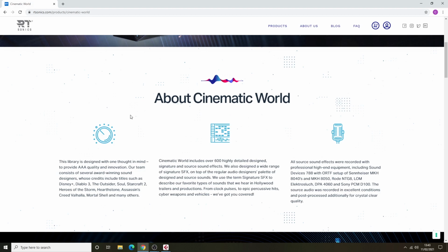And what I love about this library is it comes with a whole suite of designed audio effects, which are really great, really in your face sounding, as I say, pings and hits and risers and stuff that we're going to go into soon. But it also comes with the source sounds that we used to create those designed sound effects. And that's great. That's not something as a musician, usually when you buy libraries, you just get what you get. You get really good modern sound design, but it's all just in a Kontakt bank, or it's just in an instrument, and you kind of just have to use what you have there really.